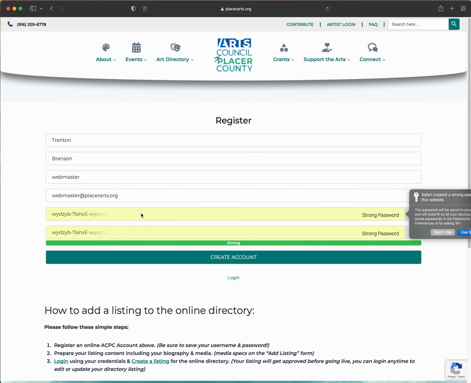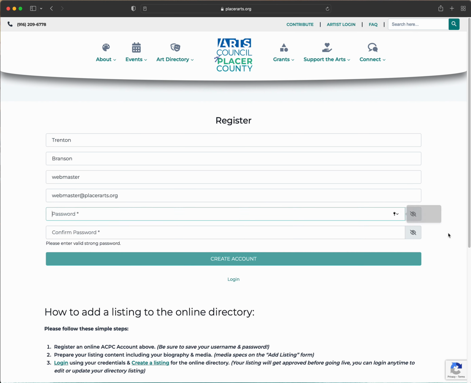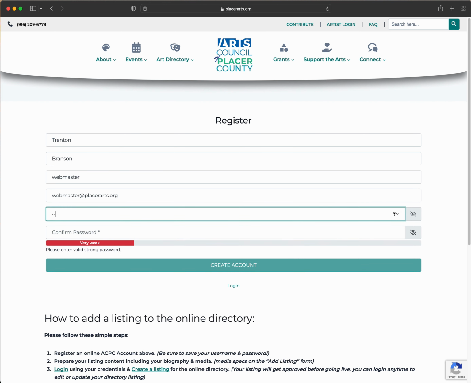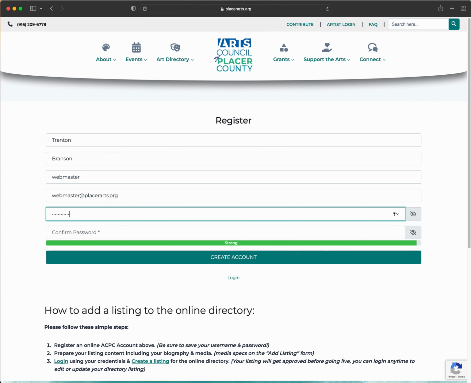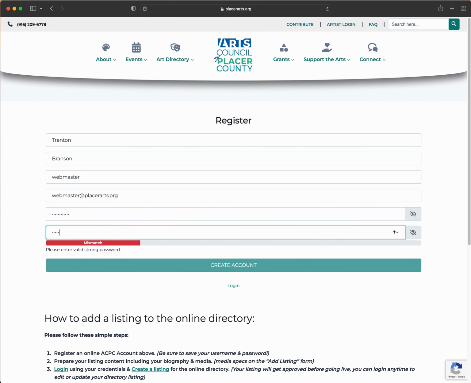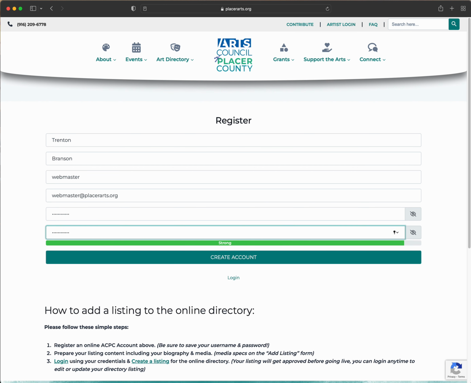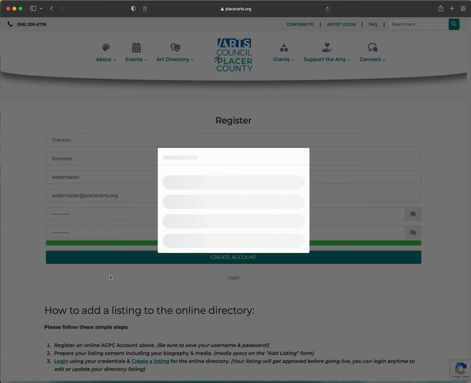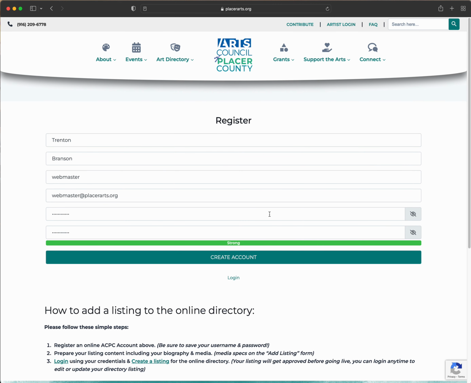And we are going to encourage the use of a strong password for everyone that creates an account. So once we have that information inputted, we can go ahead and select Create Account.